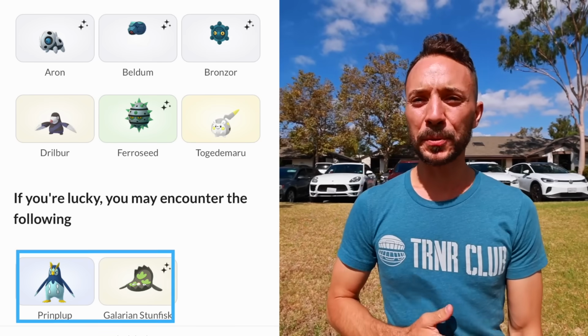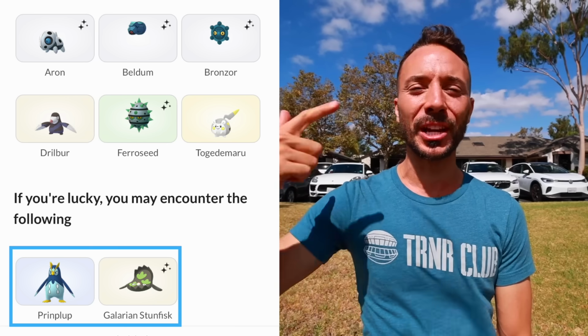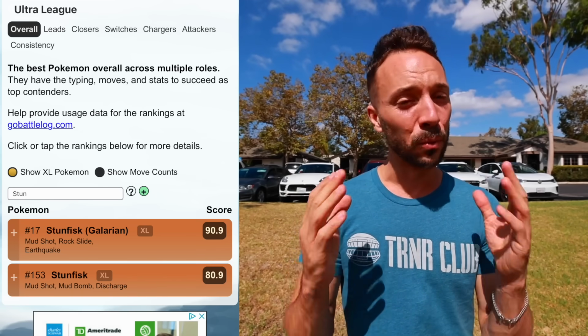And then we have Prinplup spawning in the wild and the Galarian Stunfisk, like I said, ground type Pokemon here. But let's talk about the Prinplup. That's going to be extra Stardust, guaranteed 1 XL candy, and then finally we have this Galarian Stunfisk. That's going to be ranked 1 in the Great League at a 0, 12, 15 with Mud Shot, Rock Slide, and Earthquake. Man, that Mud Shot powers up this Pokemon extremely fast, and this is a very resistant Pokemon. And then in the Master League, it's ranked 17.